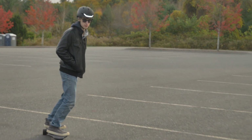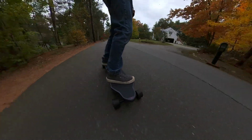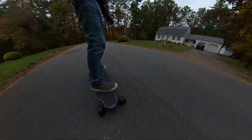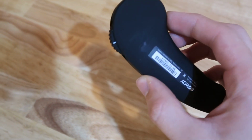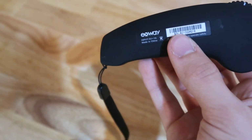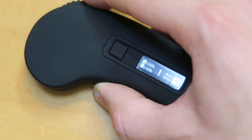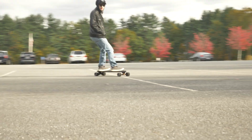The remote for the X1 Max is my favorite remote of any longboard I've tested so far. It's small and compact, has a great shape, and a screen that shows board and remote battery level, speed, and which of the 4 speed modes you're in. The throttle and braking are smooth and linear, and are both controlled by a thumb scroll wheel.